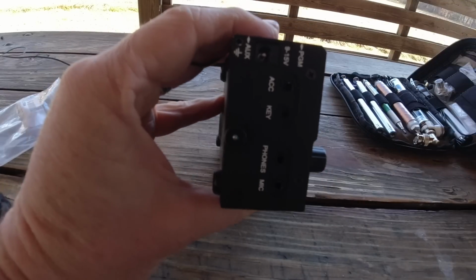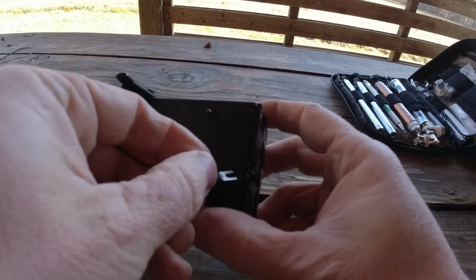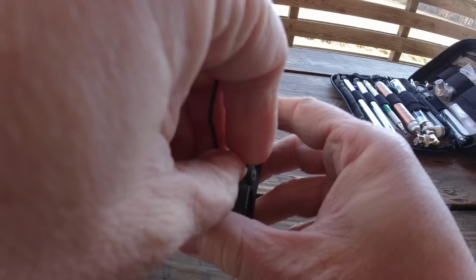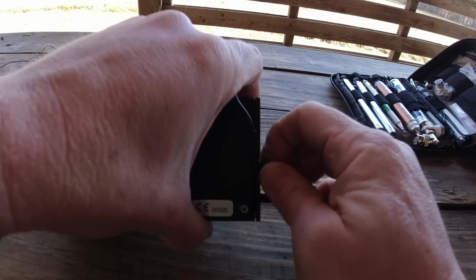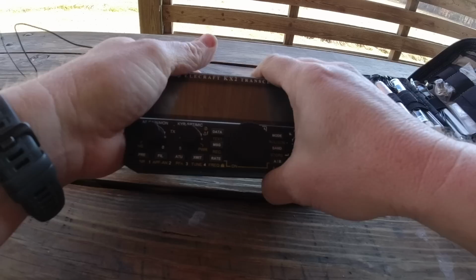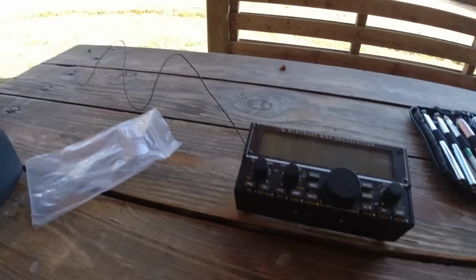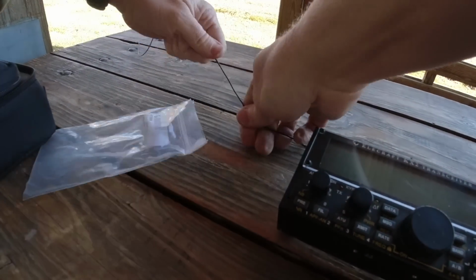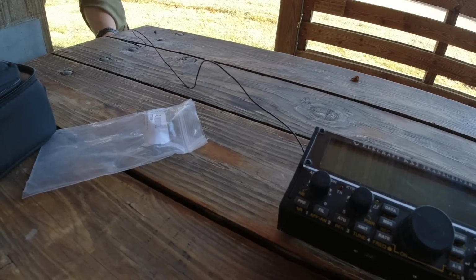And then I go over here on the side of the KX2. I loosen this lug right here, and I put it under here where it's designed to actually take a little counterpoise. Makes a nice ground connection to the chassis. There we go. I do love my KX2. Okay, now I'm just going to stretch out this counterpoise wire to make sure that it's actually out a full 13 feet here.